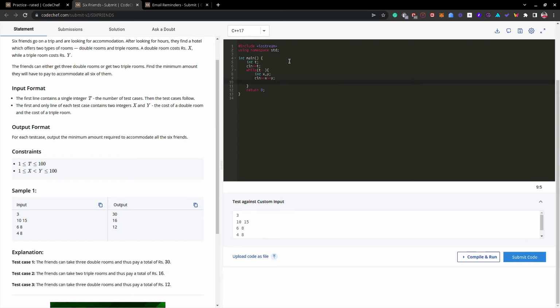Now what? We can check the condition: if x is greater than, get three double rooms, x into 3, greater than y into 2 for two triple rooms, right? Then cout. If x into 3 is greater than y into 2, you should print y into 2.